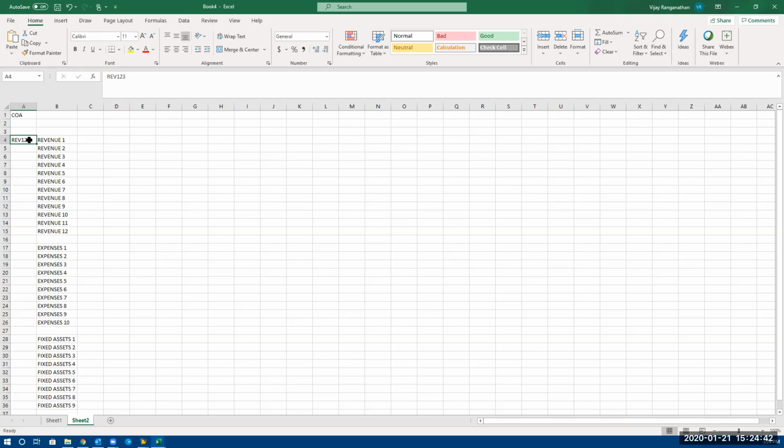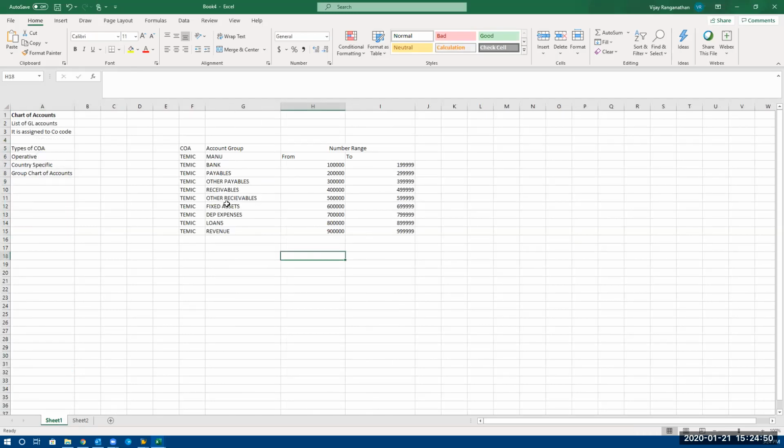So you have to do the number coding. Basically, you group them first. This is what we have done here: group those GL accounts under revenue, and all the GL accounts will be under this series. So the accountant would know anything starting with number 9 would be revenue, correct? That is why the grouping is very important. Number two, it also controls a field status group. Let us see.